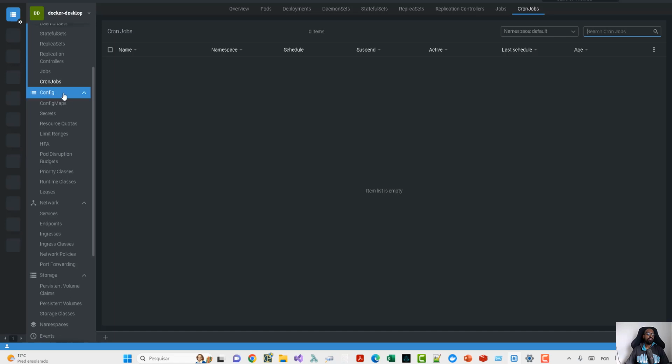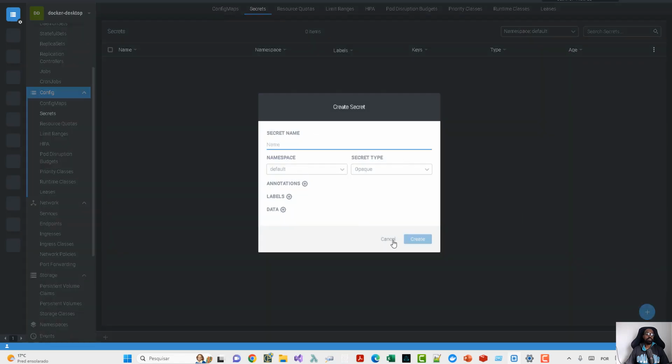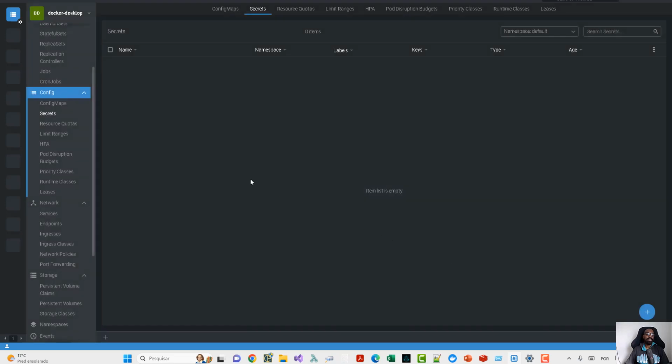And in the config section, we can check our config maps, all right? Inside our namespace, the specific namespace that you want to work with, and our secrets, all right? If I want to easily create a new secret, for example, on this namespace, I just have to click right here, create new secret, and create my secret. Quite easy. And if you have to create a secret using a terminal, for example, it's a very time-consuming task. Not just for creating secrets, but any resource, okay? Any Kubernetes resource.